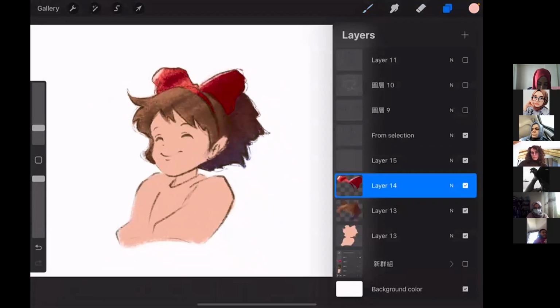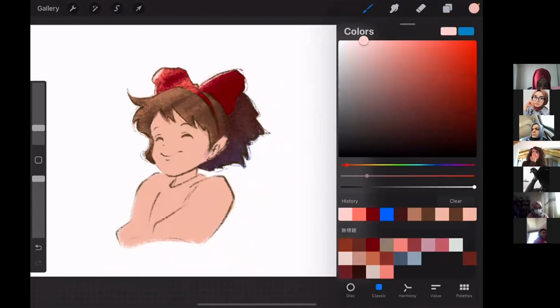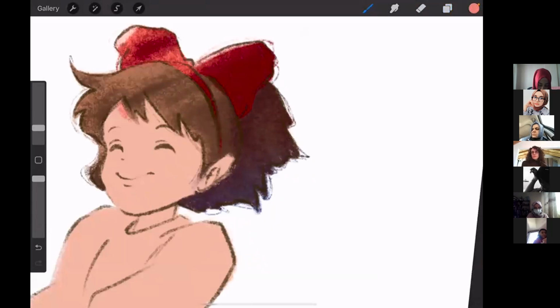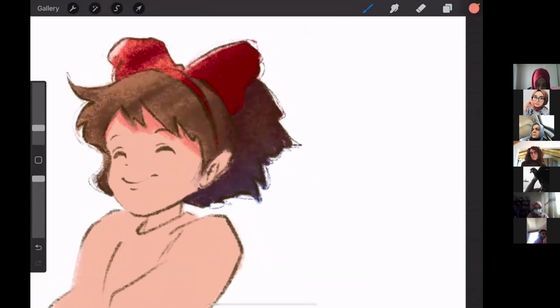Yes. And then we go back for the face here. I also add a new layer just on the top of my sketch layer, this one. So now I also choose the lighting shading here. I will add some shadow here. This one here, this.